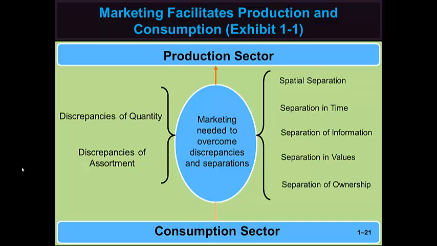In terms of value, producers are cost-conscious and want to minimize expenditures on products. As a consumer, I buy based on how well the product's features and benefits meet my wants and needs. Marketing has to bridge the difference in promotion between what the producer wants to charge and what I want to spend. The most obvious separation is that of ownership — the producer wants my money and has the product, while I want the product. Marketing helps transfer the ownership of the product to you at the right point in time.